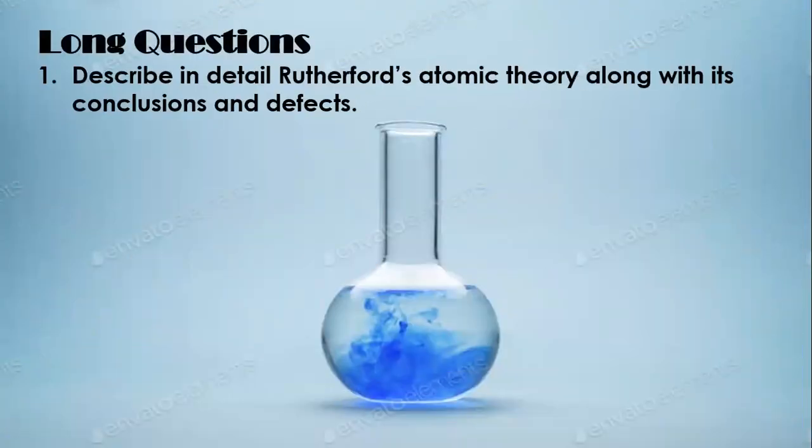Next is long questions. The first one is, describe in detail Rutherford's atomic theory along with its conclusion and defects. You have also to draw its diagram, as it is a long question. You have to write this answer in the form of headings, in the form of proper paragraphs.